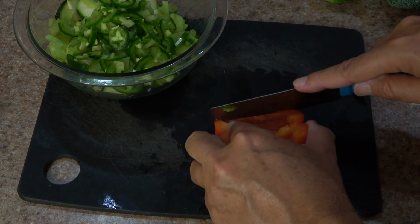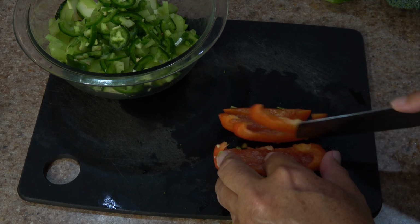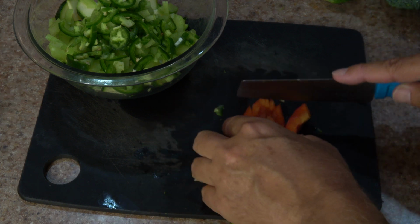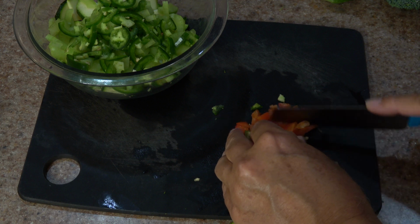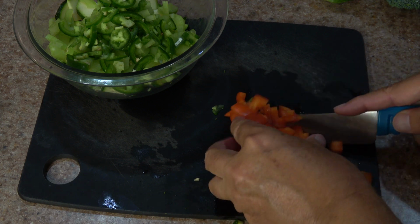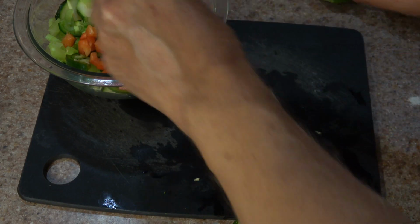Now I have my 1/4 cup of red pepper, which I am also going to blanch. Here we go. And again, little pieces. Don't leave them in big slices. Right in there. Look at that color. If you're not already drooling, you gotta watch more closely.